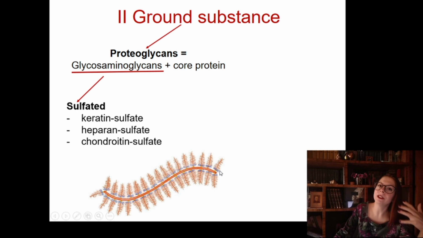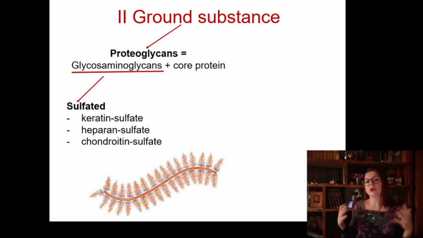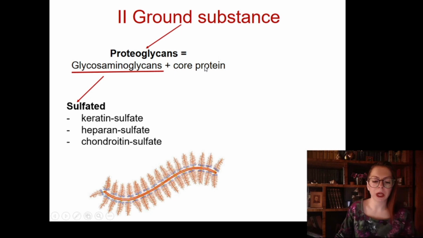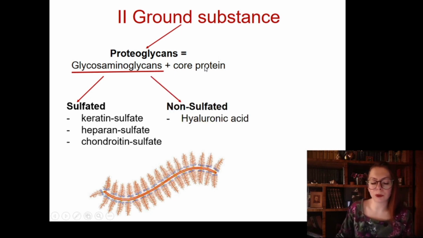So as they are sulfated, they are negatively charged, so they are stained with basophilic dyes usually, and they attract water. They absorb lots of water molecules, and they help to retain water in tissues. So together with collagen, they are very responsible for normal moisturizing of our tissues and skin particularly. So in cosmetology, we try to boost the formation of those proteoglycans and their aggregates together with the collagen molecules. And one more important molecule should be mentioned here.